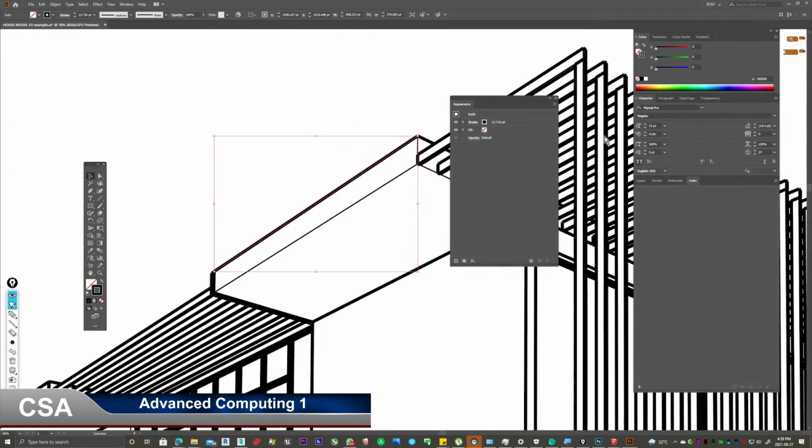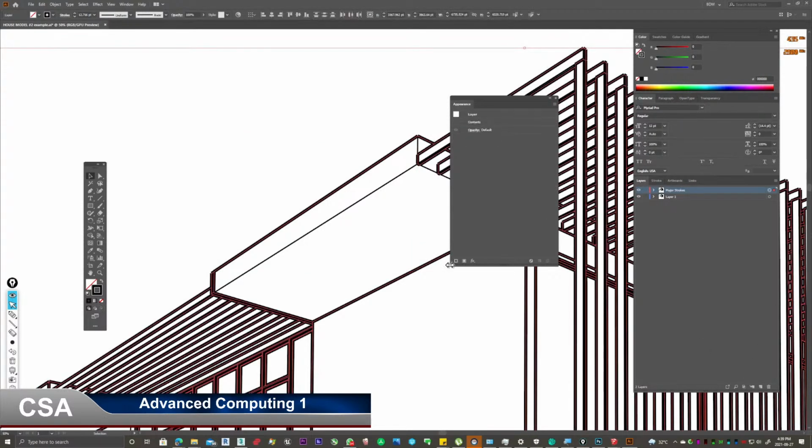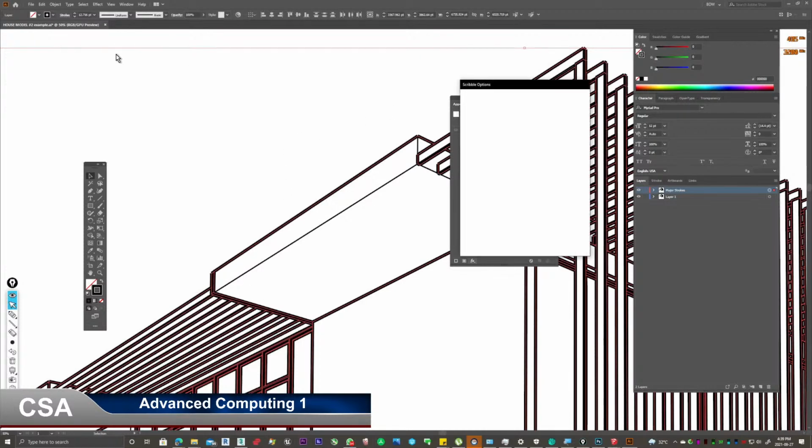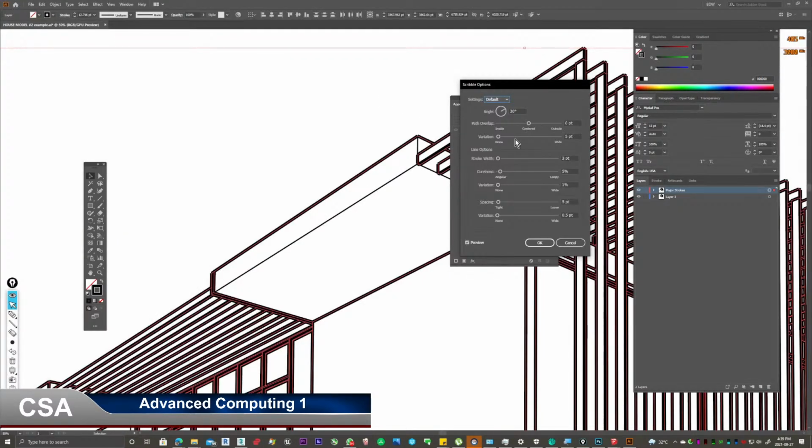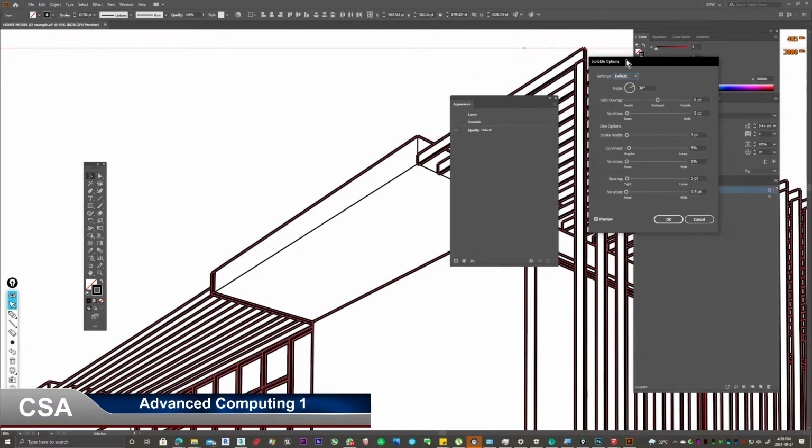Remember we had placed all of these on one layer, right? So I'm going to select all of these lines here, and I'm going to add a scribble effect. Or maybe I shouldn't. Oh crap. Okay, it's back and it's still alive.